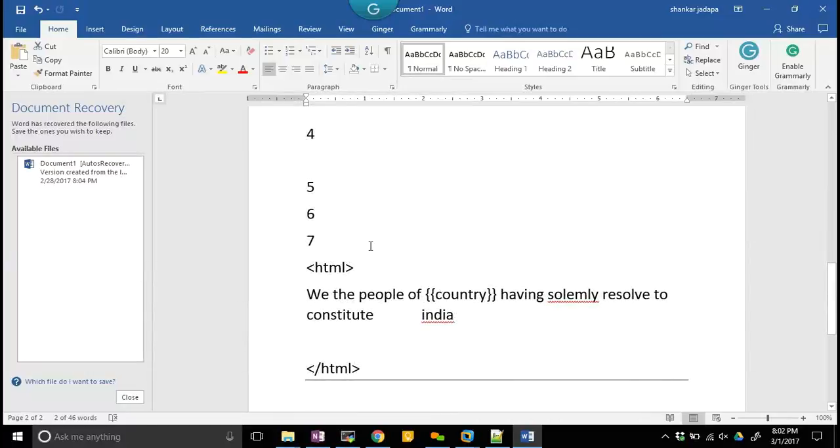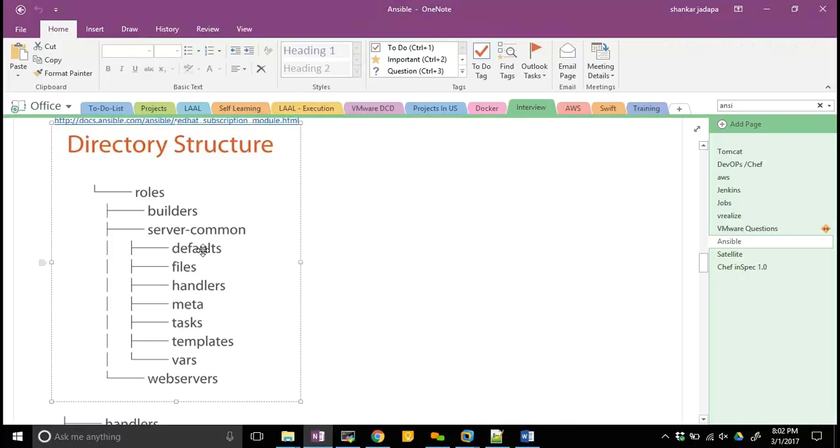These are the common folders in each playbook: defaults, files, handlers, meta, tasks, templates, and vars, where defaults will store the default values.